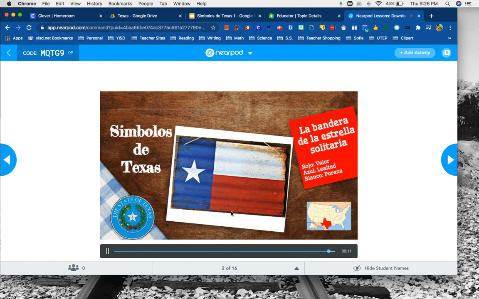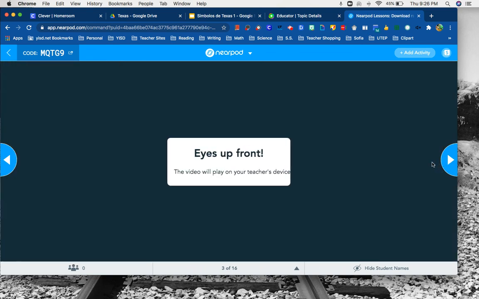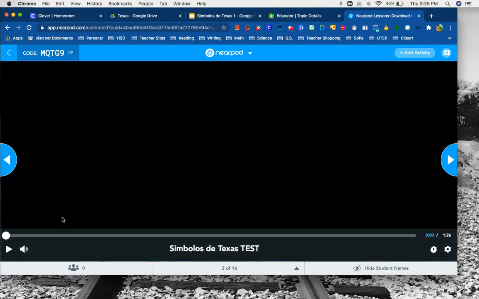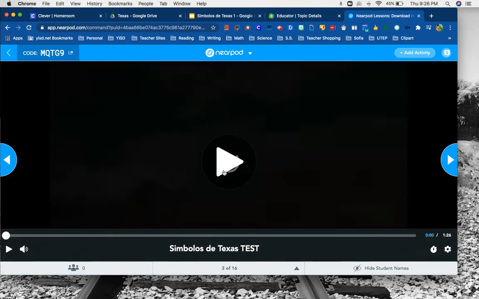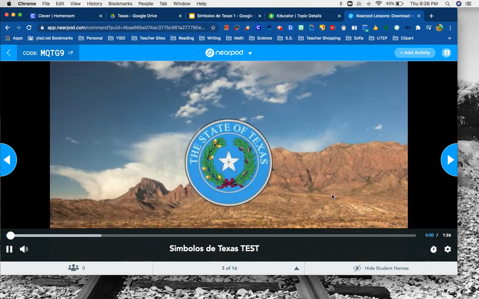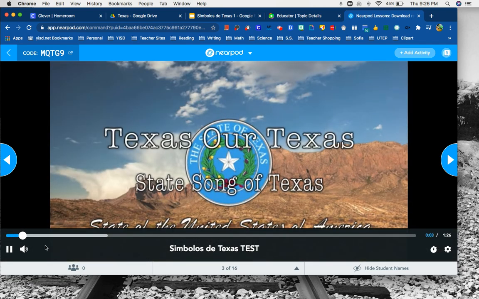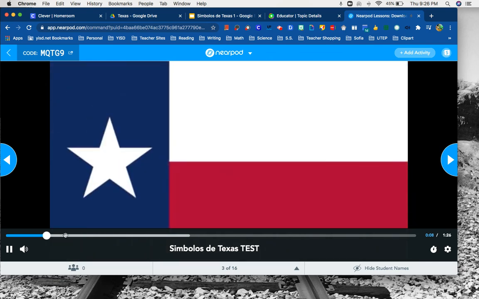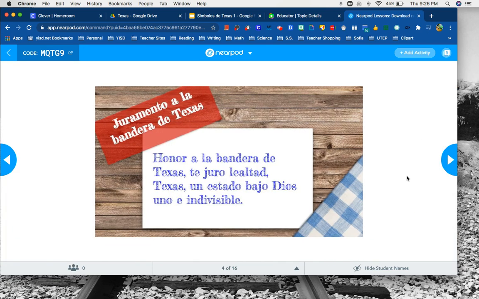Blanco, pureza. So again, they have the option to read the material themselves, or we can play the audio in case they need it. If I go to the next page, okay, I can start playing the video here, and all the kids will be able to see and hear it. And this is exactly what the kids' view looks like. Okay, so again, once I turn the page, all the kids are going to be on the same page at that moment. Okay, we can talk about this.